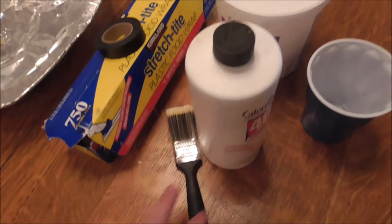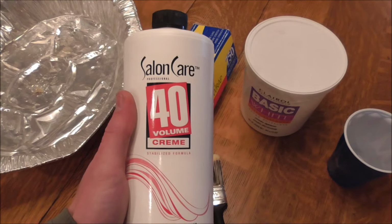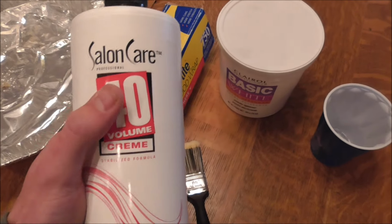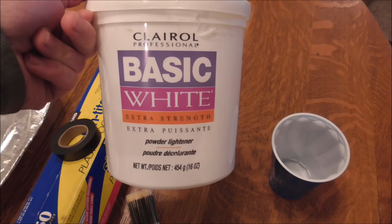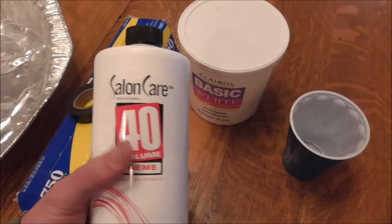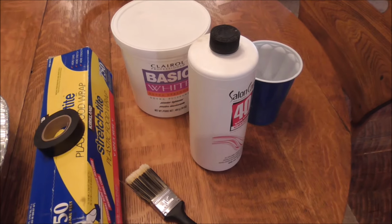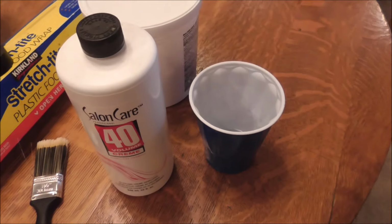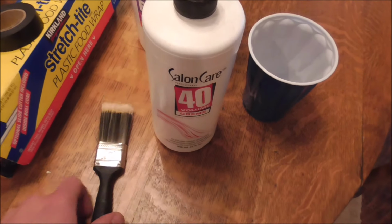And then we're going to need a brush, something to mix in, and then I use this Salon Care 40 volume cream peroxide, and you can just use this, but I have gone to using this basic white powder. I'll mix a little in with that cream. I used to use the cream on a lot of them, but the basic white powder just tends to make a better product. It'll be a lot more white in the end, and just seems to do an overall better job. It's a little more expensive, so the cream will do just fine, but for the most part, the only things you really need are cream and a paintbrush.